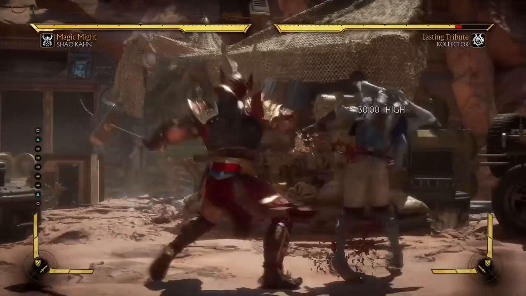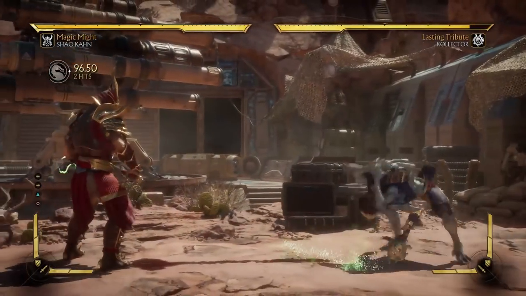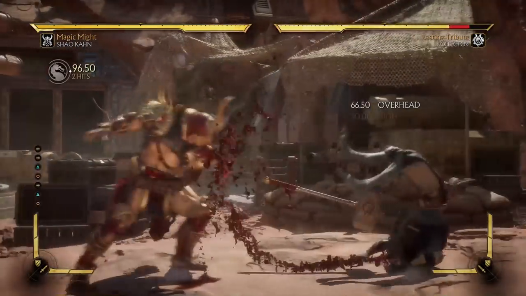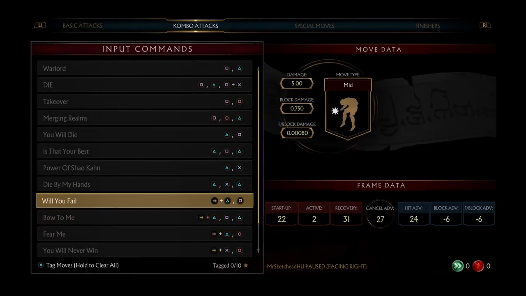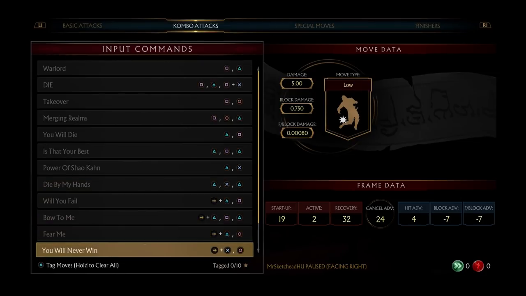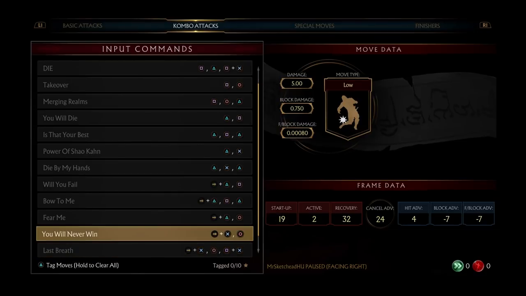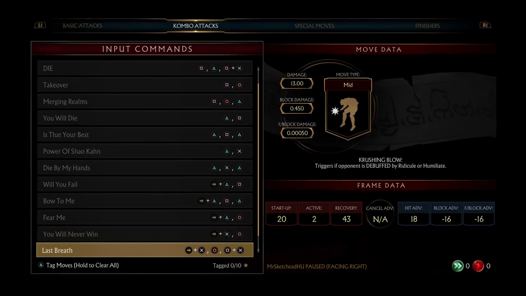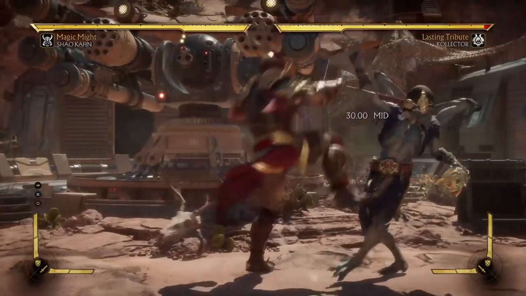He also has another variation of this. Oh yeah, he does have this overhead as well, but I don't know. I guess it's gonna come down to block advantage. Both of these are unsafe. Just gotta be careful of just throwing these moves out. I'll talk about block advantage and frame advantage more, but actually the game's internal tutorial teaches you frame data as well, so that's good. And finally, he has this string.